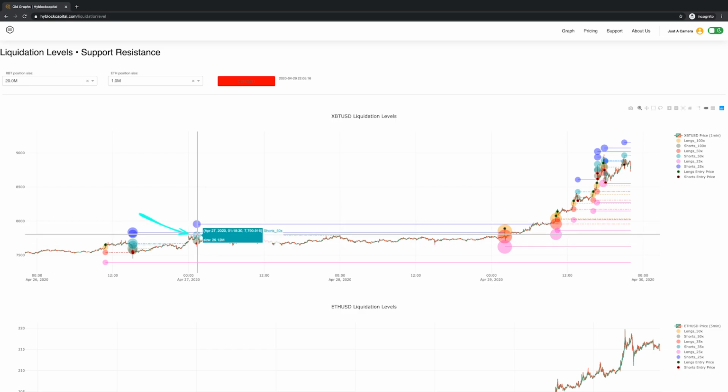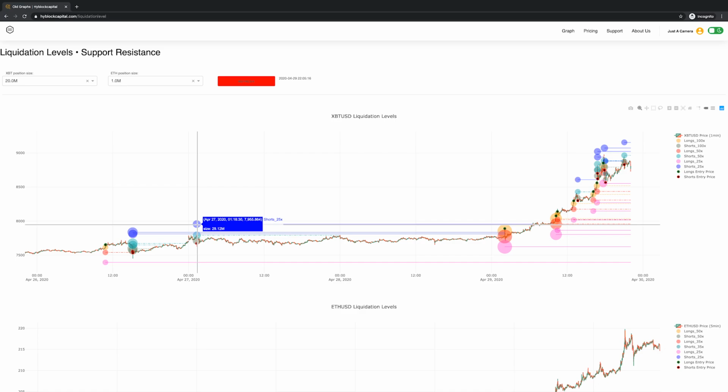If I look at the 50x bubble, look, it corresponds to the color. Well, those get liquidated at 77.90. Now, if I look at the 100x, I'm just matching the bubble to these colors, and I'm using the red dot as the point of reference to where they came into the market. 77.11. So right now I have three really useful pieces of data based off an entry price, and I can see where the potential liquidations are if price hits them.